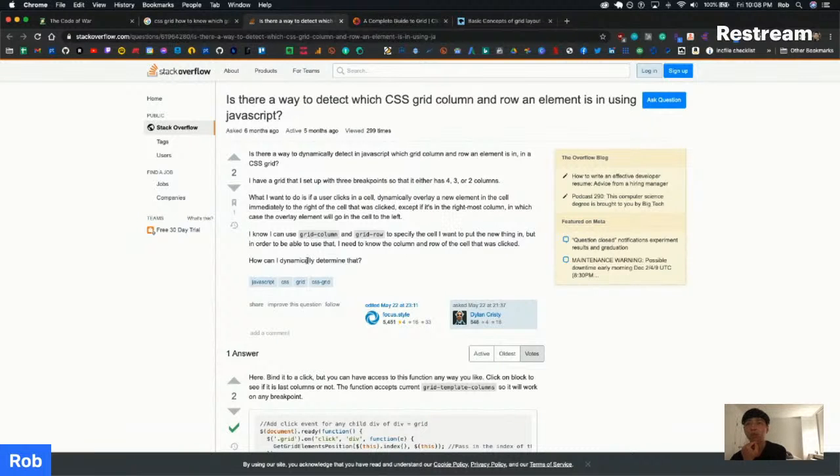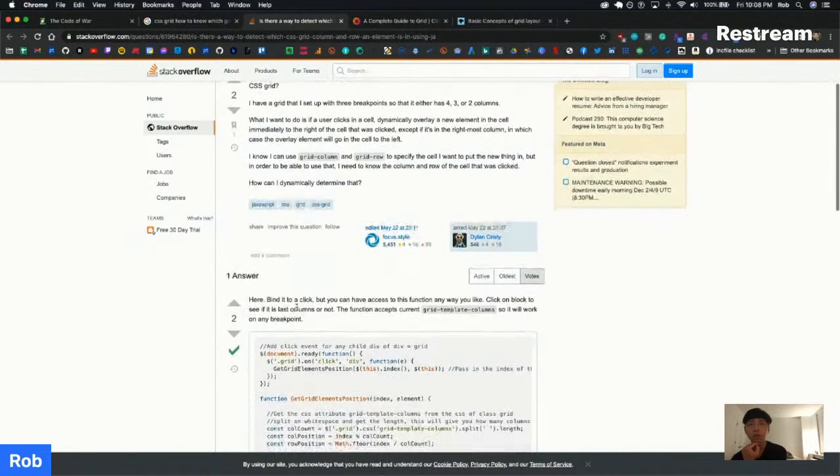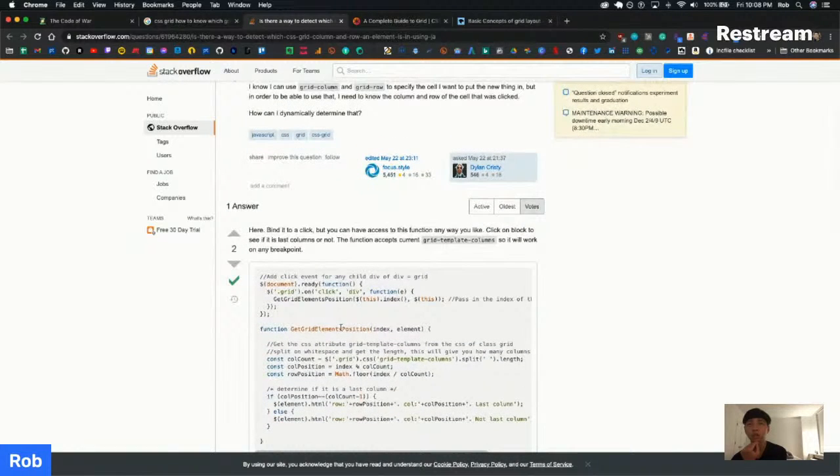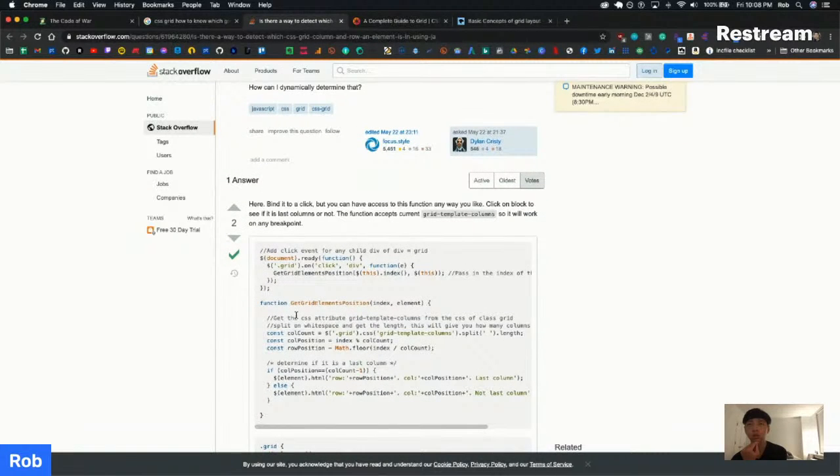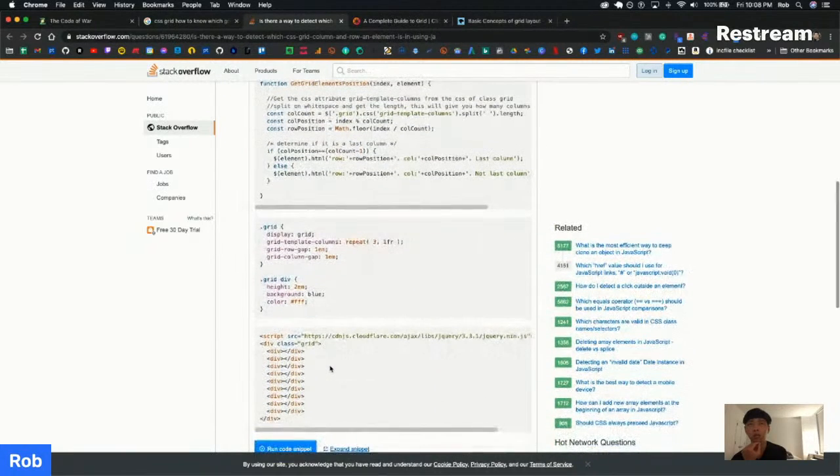Sounds similar to what I need. Bind it to a click. You can have access to this function any way you like. Click on a block to see if it is last column. The function accepts current grid template columns, so it will work on any breakpoint. Okay, that's not React. Yeah, that's straight up JavaScript.